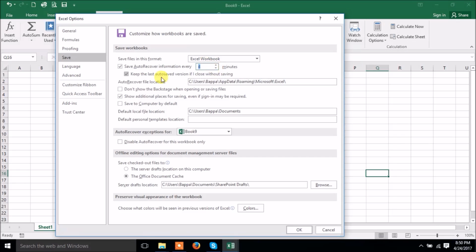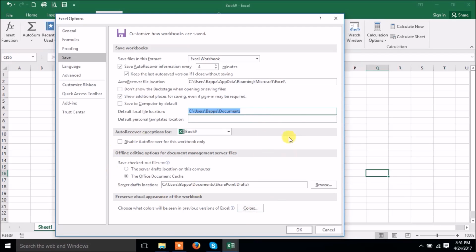I made it 4 minutes. It is saved to this location. Then if you open any new workbook, this auto suggestion comes up on this side. Then you can drag it, you can control it from there. Okay, the default saving: once you start working on the file and you think, okay, I need to save it, and you save it, by default the Excel file is saved to this location, and you can control it and change it from there as well.